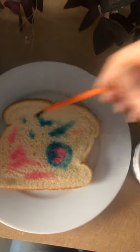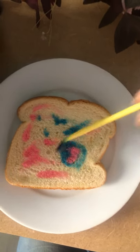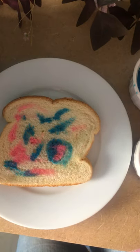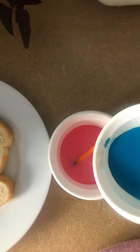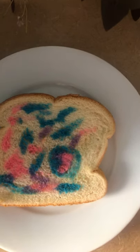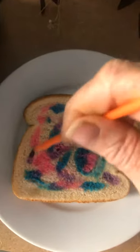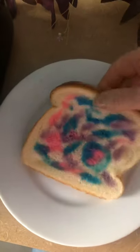So you can just fill it up with all the colors. When we're finished making our painted toast, we're going to put it into the toaster. If you want to make it more rainbow-like colors, you just do more colors. I only chose to do two colors, but you could do more. You could even try to make a new color — if I take a little bit of my blue milk and mix it in with the red milk, let's see if we can make a new color. Oh look — the red and the blue mixed together, now I have purple! So I'll put some purple on my bread — it's not toast yet because I didn't cook it. You could do the other side too if you want, so you could do both sides, but I'll just do the one.